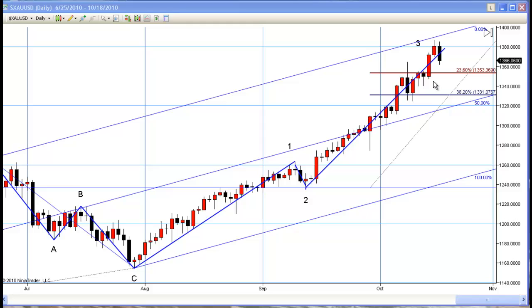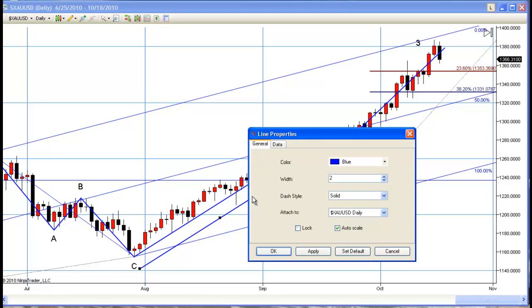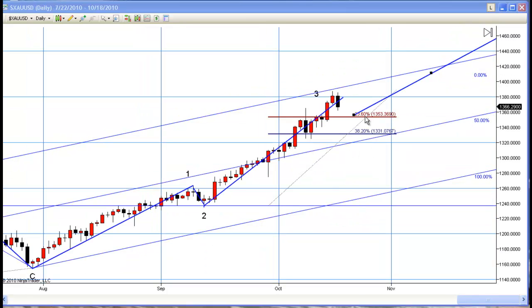Because what I am thinking is we still have one final wave to go, okay? And that one final wave typically will be about the same size as wave 1. So as you can see, this is a scalable line, let me just make sure it's not locked, it's not. So if I take this line and I extend it, for example, from this retracement point, say 23% retracement point, meaning wave 1, wave 2 is our small correction. Here's our 23%. This is under the assumption that wave 3 has concluded, making the next assumption that we get another shallow 23% retracement and then a $100 move. As you can see, my target is about 1460. 1460 is my target. Longer, not longer term, but let's call it by the end of the year.